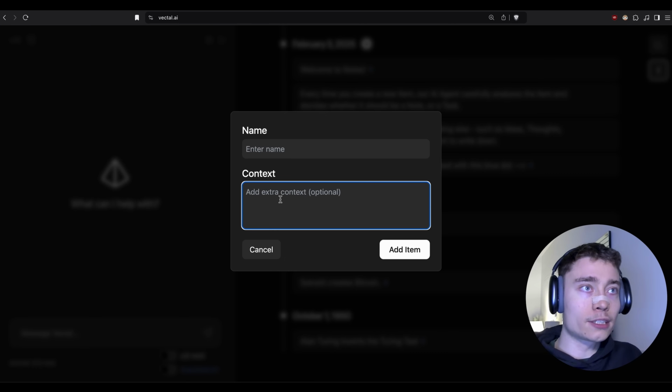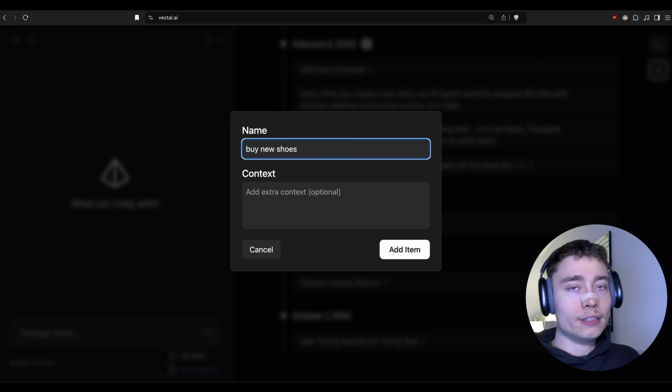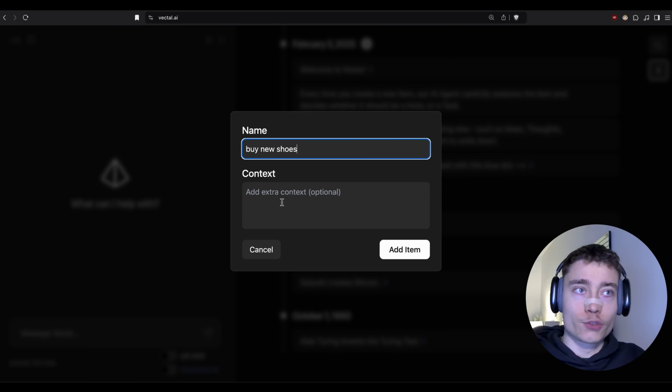So it's really a good practice to pause for 3 seconds when creating any item and just add in 5 to 7 words of extra context, right? So let's say buy new shoes. This could be either a really important task or it could be a super low important task, right? Like if you have 20 pairs of shoes already, this is nothing. This is just, you know, consumerism.